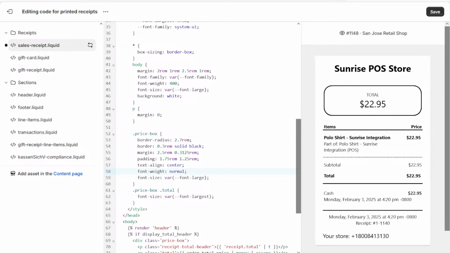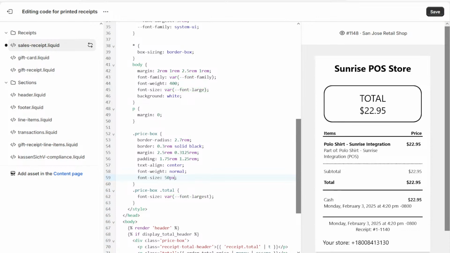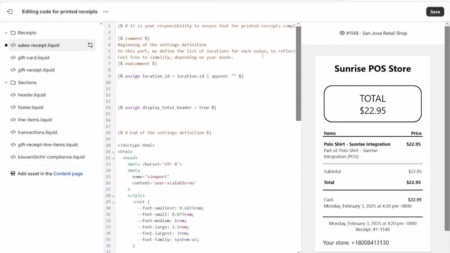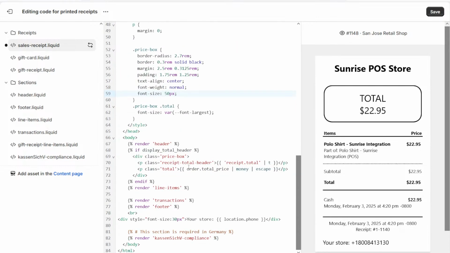You can say a normal color. You can change the font size. Here you can see it's using a variable for the font size to inherit. You can certainly change that in general if you want to just go in here and code in something very specific and say, I want that to be 50 pixels. Boom, it's really big. So again, if you're savvy with coding, if you're savvy with Shopify Liquid, you can really do some cool stuff and make the receipt exactly how you want it.